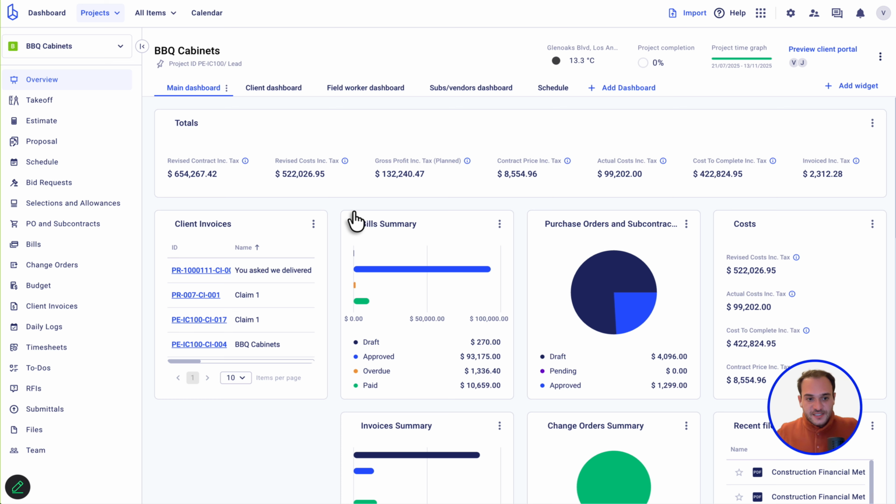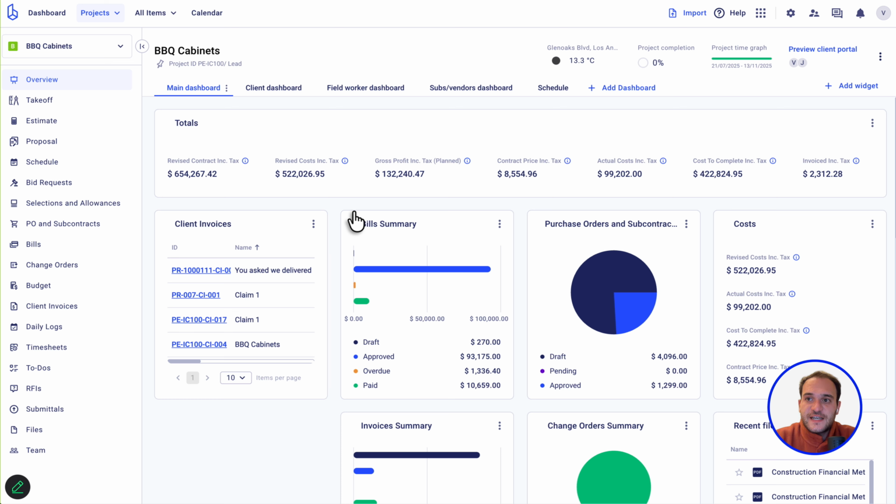So let's start talking about the invoices, right? This is, I think, the most desired part of any project that you're doing. You did all the procurement, you did all the hard work, and now it's time to finally get paid. There are a couple of different ways you can invoice your client, and that's exactly what we're going to cover. For the sake of the test, I'm going to go into one of my test projects that I have created, and we're going to review the client invoicing, so to say.